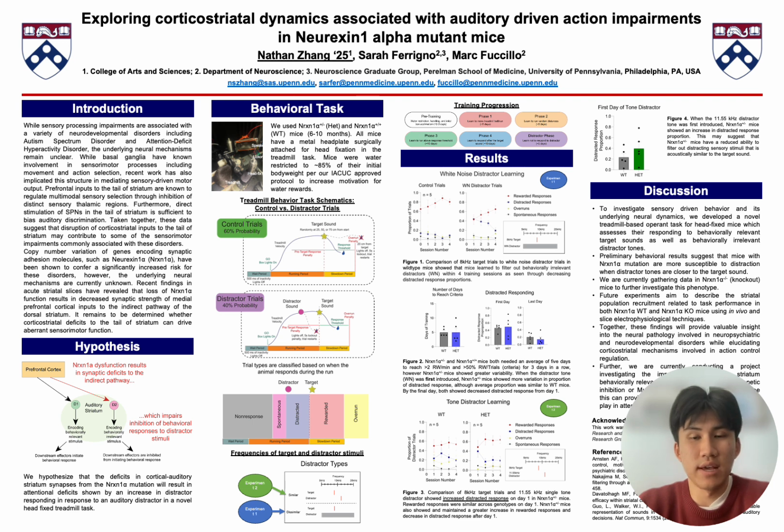So given all this previous work, I'm hypothesizing that prefrontal deficits in the indirect pathway of striatum due to loss of neurexin-1 alpha may result in impaired ability to filter out distracting sensory information. And to test this hypothesis, my lab developed a novel treadmill task. To learn more and see our results, please check out my poster.